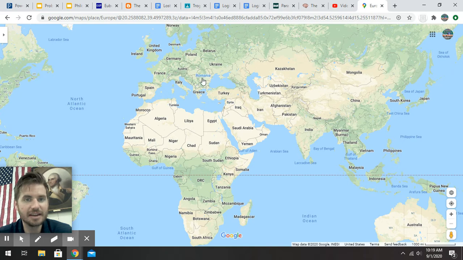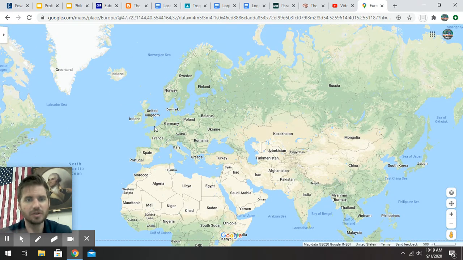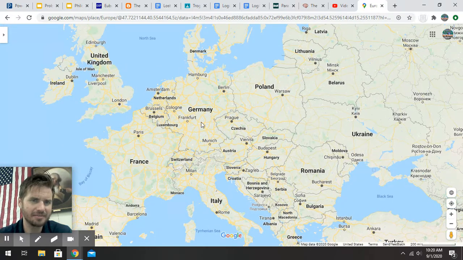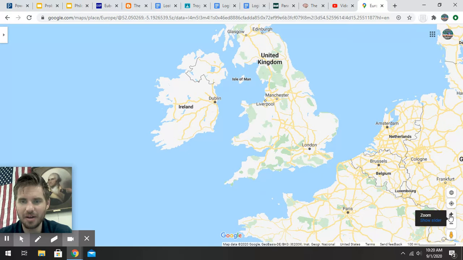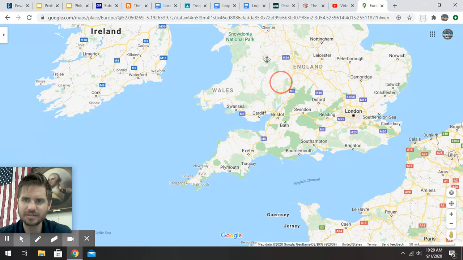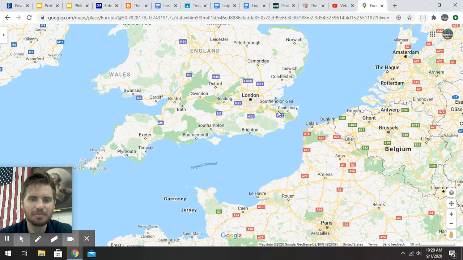Again, all this is connected, and even though the United Kingdom, which is Britain, England, and Ireland are not connected by land, again, it is a short boat ride. I'm trying to remember, I think it's like 50 miles, maybe. It might be shorter than that. I'm not 100% on that, so don't quote me on it. But I don't need directions to there. But you see right here, again, this is a simple ship ride just over the English Channel.